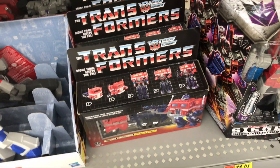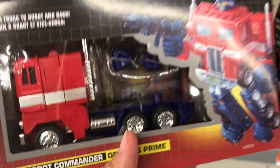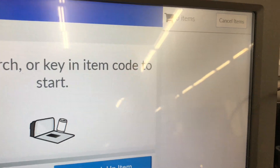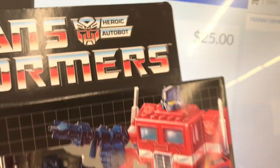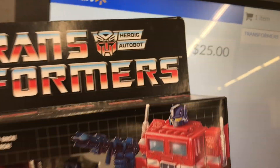Anyway, let's go ahead and head out of here and bring this up and see how much this costs. This one doesn't have a scanner, so I'm glad I chose one. Oh, it's $25! $25 — I'm taking it. I don't know why this one doesn't have a scanner, but yeah.